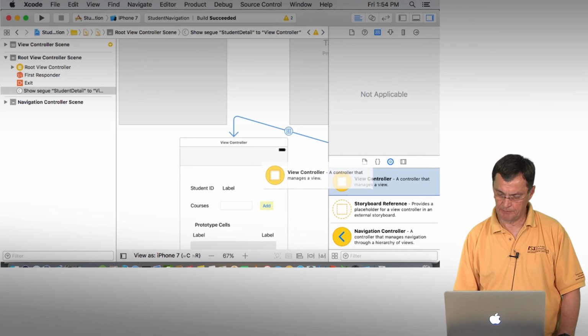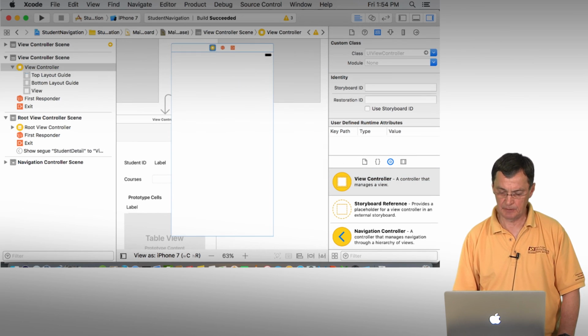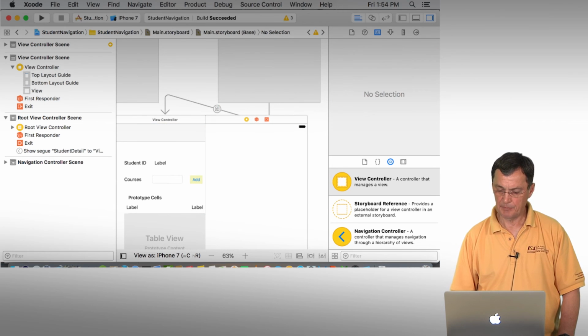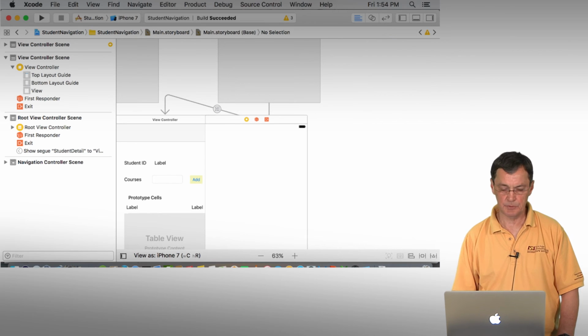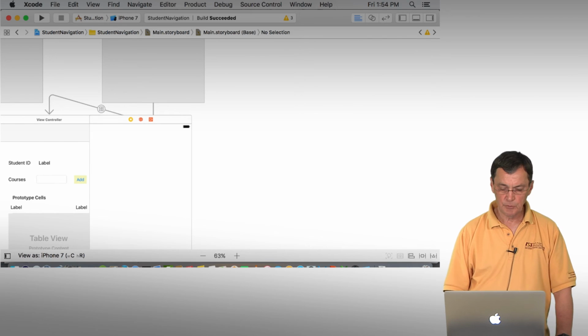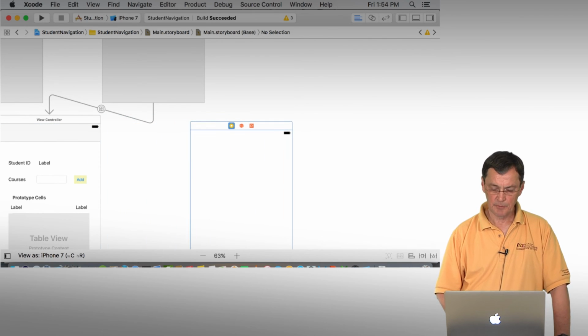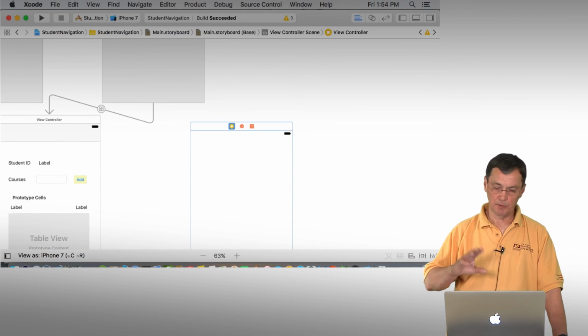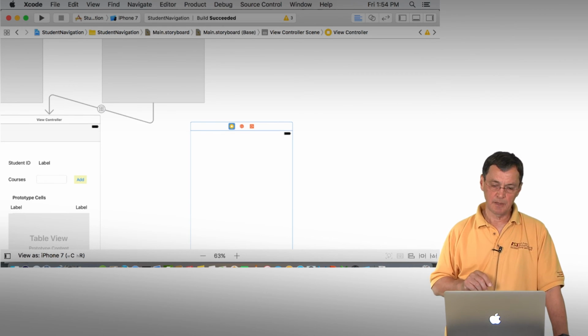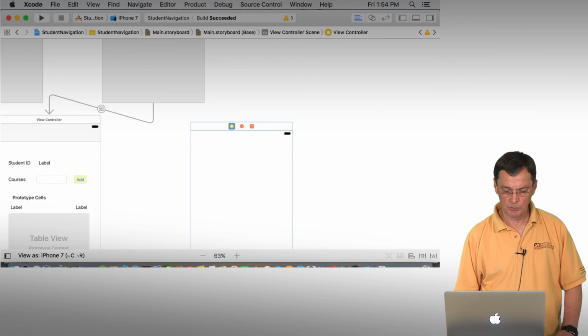So let's bring out a view controller. Let's just say it's going to be a detailed view. And I'm going to end up with problems with having space and still keeping it big enough so that you can see it. But nevertheless, we'll see what we can do here. What we want to do is add the other navigation type that we're going to look at. There are other ones, but the two are navigation controller and a tab controller.